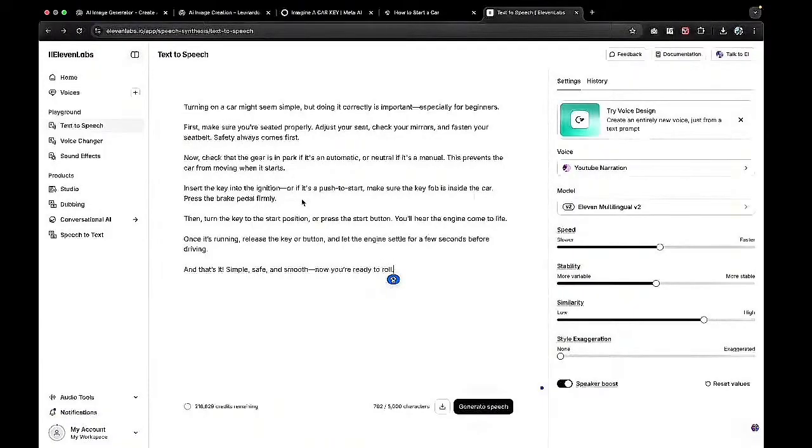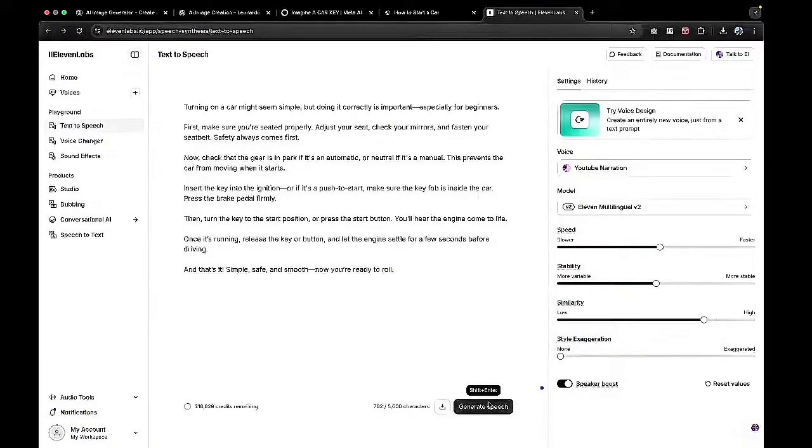So it appears here. Now this is a bit tricky because you have a lot of buttons and navigations in this area. So don't stress yourself. You have the speed set on 1.0. I put mine to 0.96 because I want a slower pace, but you could do that. You could put it ahead. It doesn't really matter. Stability, what it means basically is that when you generate two different audios, you want them to sound very much alike. So if you're doing the same project, you always want to have more stability here. Same thing with the similarity, style exaggeration. So you don't have to touch all those things. Just leave speaker boost on and generate the speech.